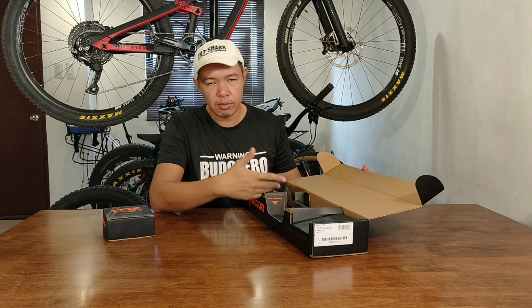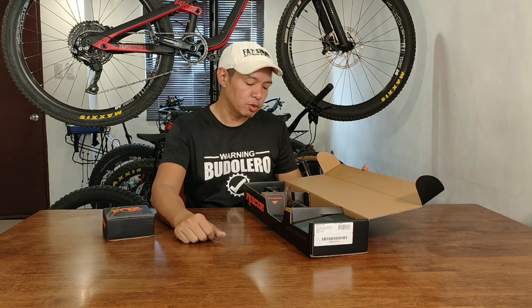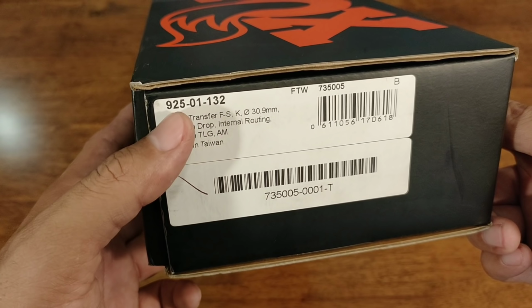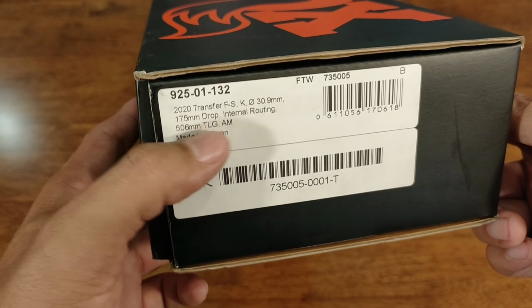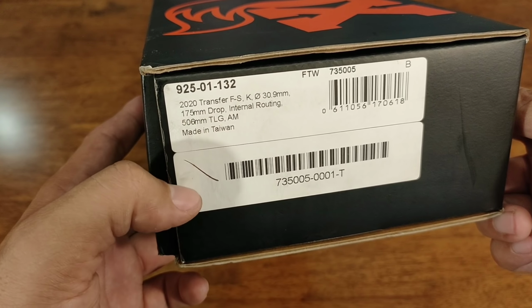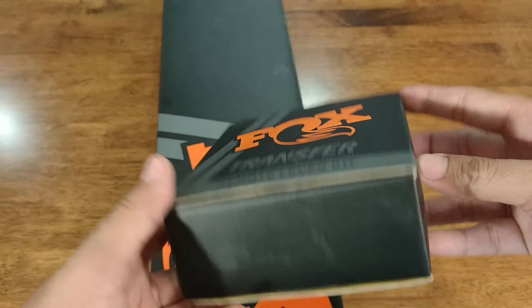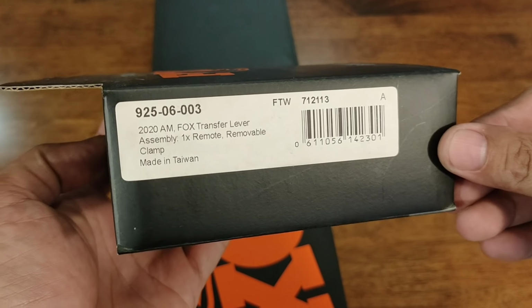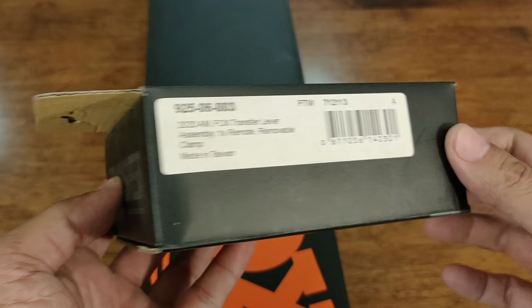So dun sa mga bago, ang Dropper Post ay seat post na pwede mong ibaba or iangat with a push of a button. So it's a remote controlled seat post. And so ang nakasulat sa kahon, this is seat. It's a 2020 transfer, 30.9mm, 175mm drop, internal routing, 506mm total length, made in Taiwan. So ang remote is 2020 all mountain Fox Transfer lever assembly 1x remote removable clamp. So 1x, no? Kasi mayroong available nito na 2x.